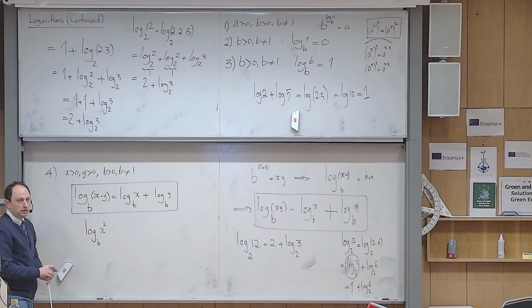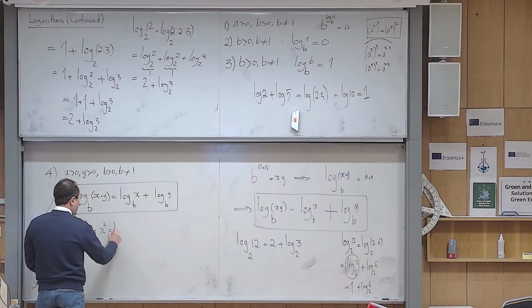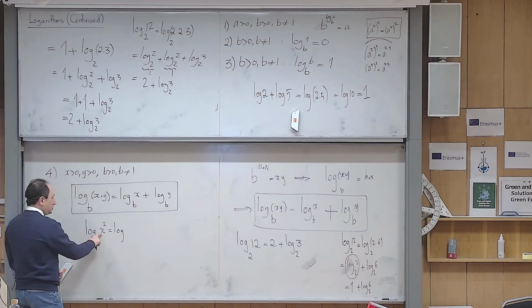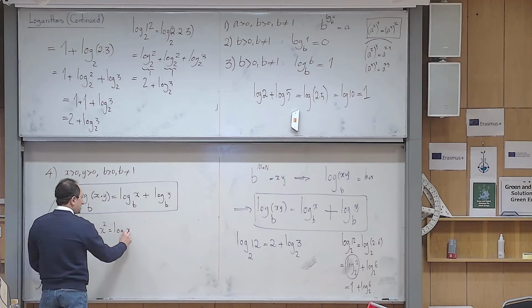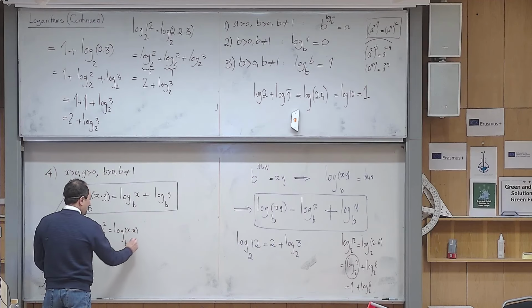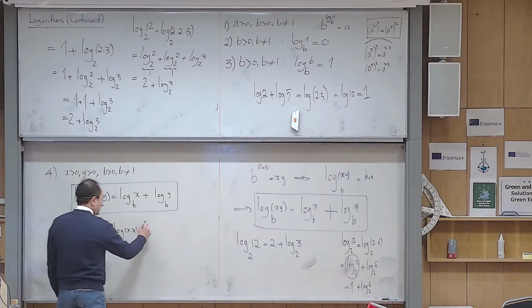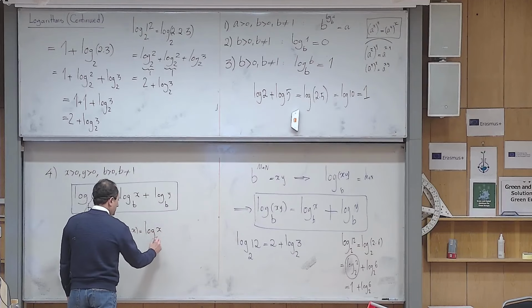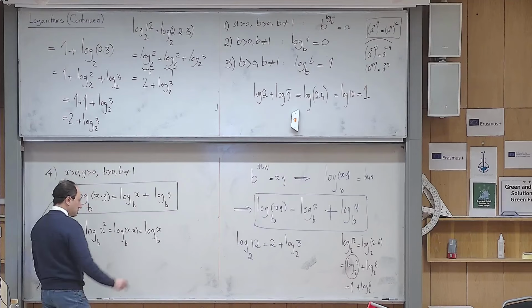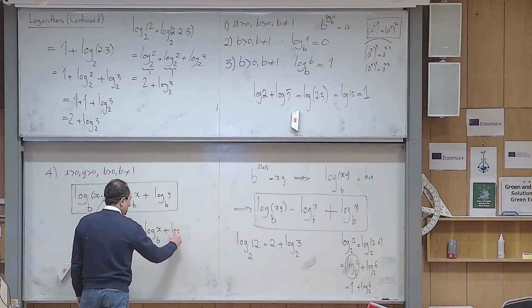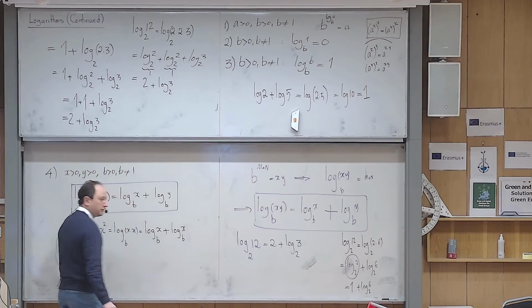Yes. Because x squared is x multiplied by x. Let us investigate what's going to happen. So, you write x squared as x times x. But let us see what I can write. Help me. What should I write? Log of x to the base b plus log of x to the base b. But can I go further?